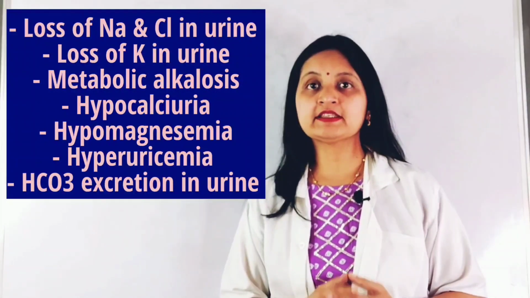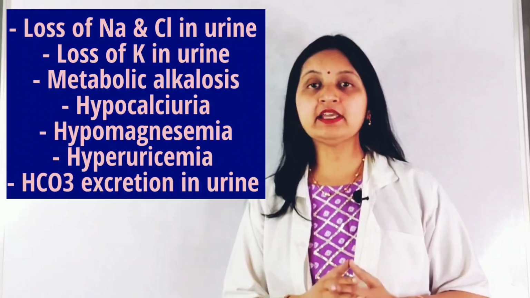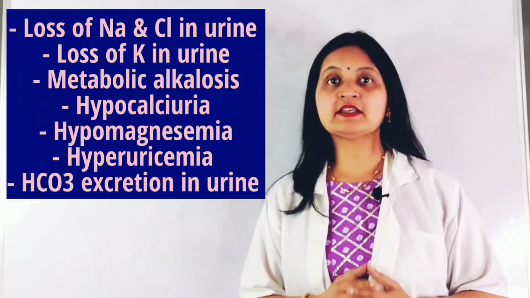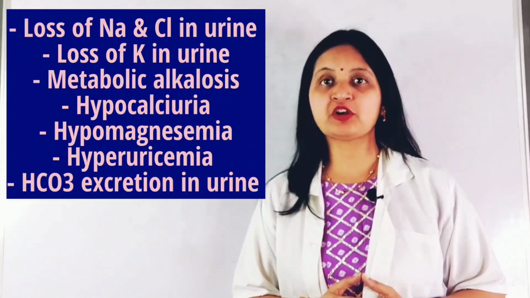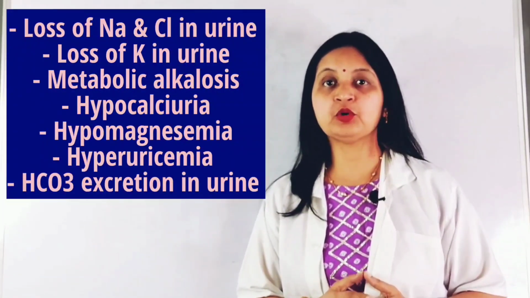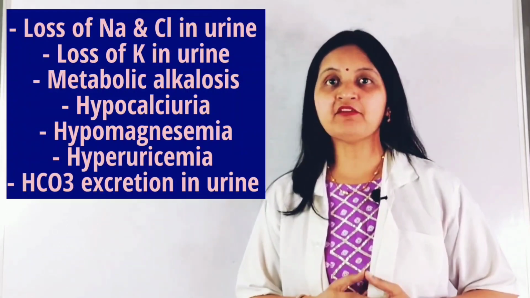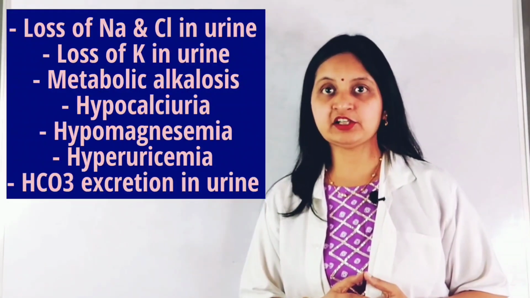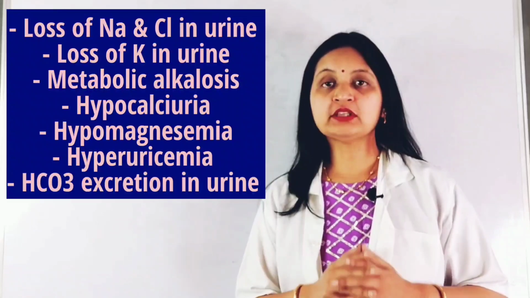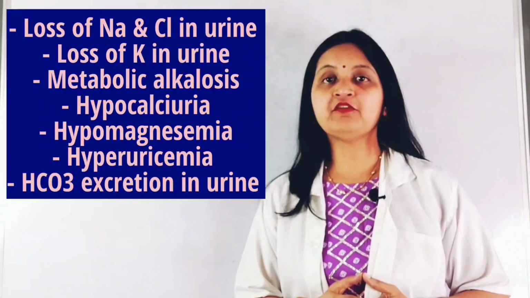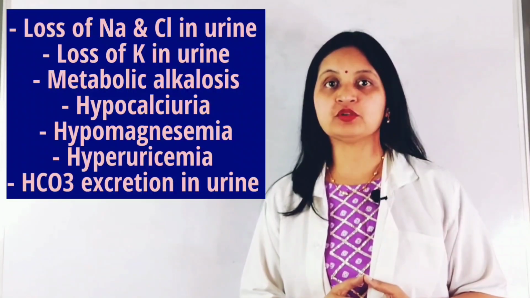Unlike loop diuretics, thiazide diuretics decrease the excretion of calcium in urine. This is because there is increased passive reabsorption of calcium in the proximal tubule secondary to volume depletion and increased active absorption of calcium in the distal tubule. So due to thiazide-induced hypocalciuria, they can be employed for the treatment of kidney stones.